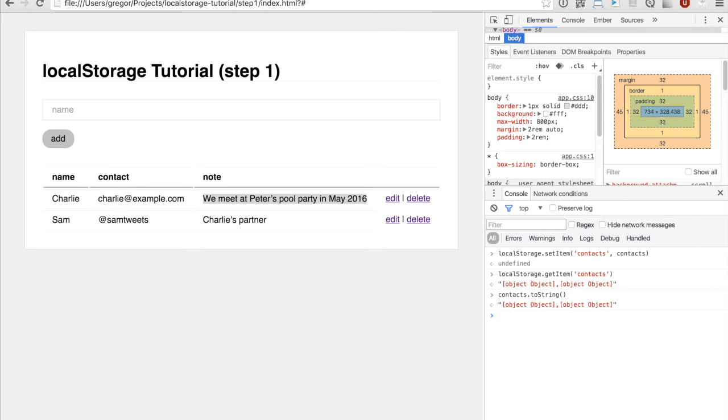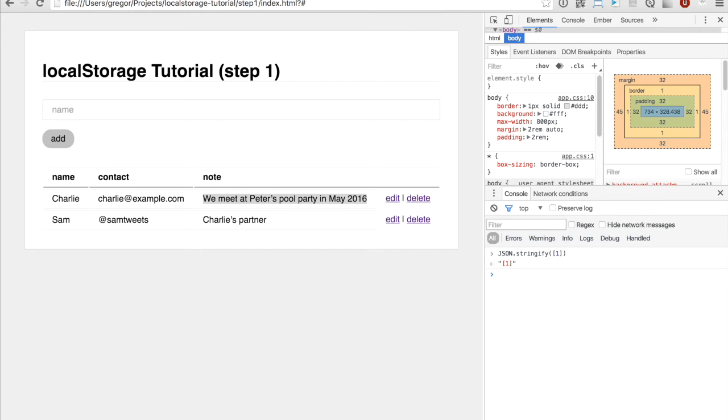Luckily, there is another API that every browser has today, which allows us to stringify objects and also to parse strings back into objects. And these methods are JSON stringify. So for example, if I would stringify an array with just a 1, I will get a string with brackets around.